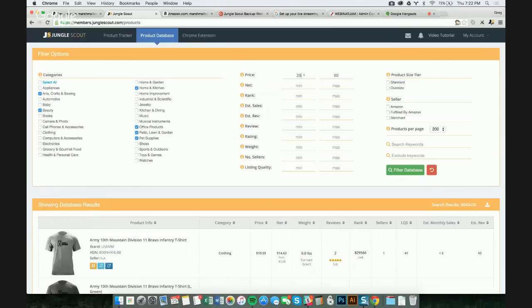If it's too inexpensive, then there's just not enough margin left over for profit. If you're selling a $12 item, it's very hard after Amazon takes the minimum of like $4 or $5 cut, and then you're purchasing your product and so forth. It's really hard to make any money when you're selling those lower priced items. So these slightly higher priced items leave enough margin for you to make some good profit.